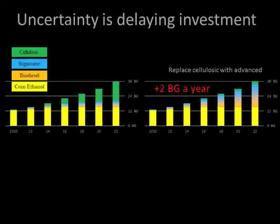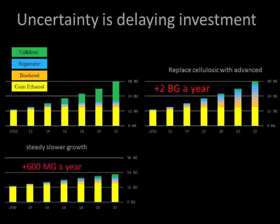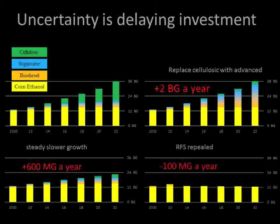So this is really not a plausible scenario either, and a lot of negative consequences could come from pursuing it, as I've described in previous publications. What we've suggested in the Renewable Fuel Standard is to cut projected growth by adjusting all the mandates together with the cellulosic mandate. In that case, we'd see growth on the order of 600 million gallons a year. And of course, there's a sentiment in some quarters to just get rid of the Renewable Fuel Standard, to repeal it entirely, or to scale it back through other means. In that case, if we just stayed with a 10% blend of ethanol and gasoline, we could anticipate biofuel use gradually getting reduced as gasoline use is reduced. So in this uncertain climate, it's not surprising that people aren't rushing to make investments in cellulosic biofuel.